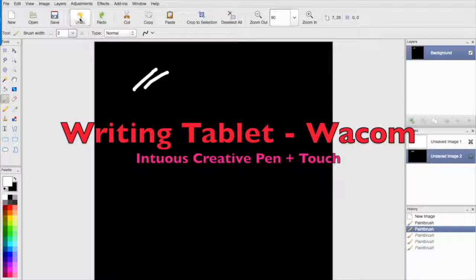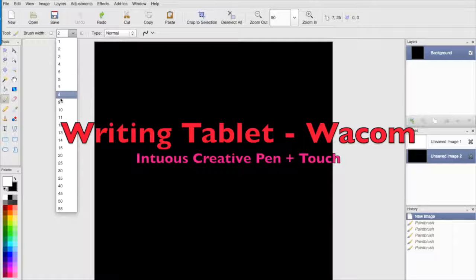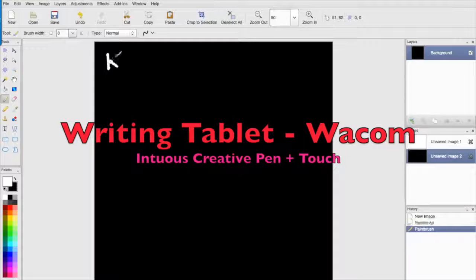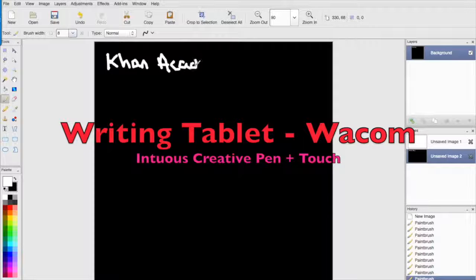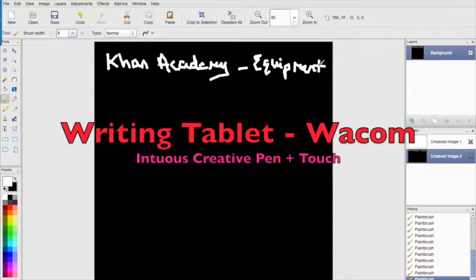Actually, the first time I used it, I found it was hard to find where the cursor was on the screen, and it takes a little bit of practice. But after a couple of times now, for me, it's just like writing on a sheet of paper. And the good thing about the Intuos Creative Pen and Touch is that it has pressure sensitivity, which means if you lean heavy, your pen stroke comes out heavier. The best part is that it has palm rejection. So that means I can lean my entire palm on the writing tablet, so it feels quite natural to use.